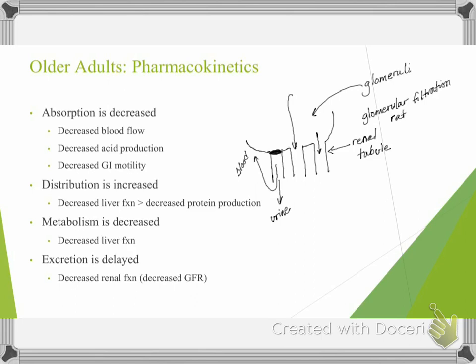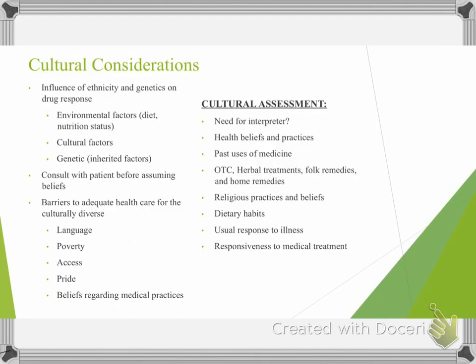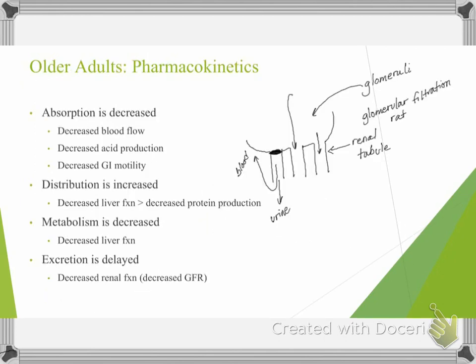So the glomerular filtration rate really tells you what percentage of the holes in your kidneys are open. Okay, so as you get older, you have a decrease in your glomerular filtration rate. So that means more and more holes are closed, okay? So your blood cannot be filtered as effectively as it was before, as more and more holes are clogged up, okay?